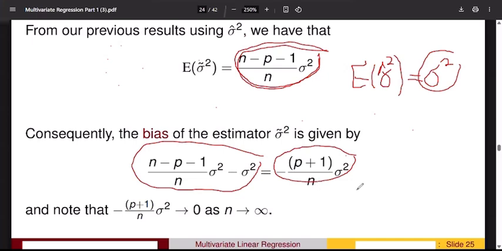When sample size is large, when n tends to infinity, what happens? When the denominator tends to infinity, the whole of that will tend to zero. The whole of this will tend to zero when n tends to infinity. So when sample size is large, the variance becomes zero. Even though initially the variance is not zero for maximum likelihood, when you take a sufficiently large sample, the variance will tend to zero.